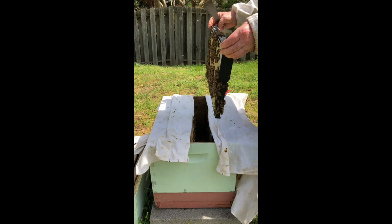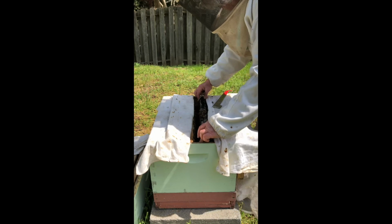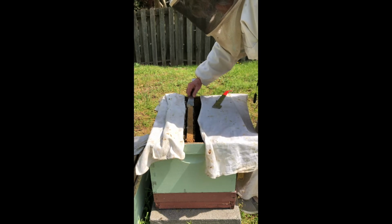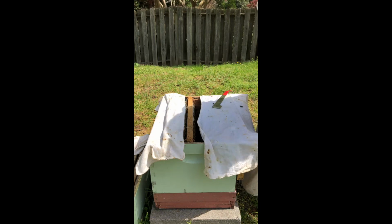Put this one back in the hive. Now I've seen all I need to see on this hive as well. We've even seen drone cells. I'm going to clean off the wax on the top of the rest of these frames, and then we're going to close this hive up and call it a day.